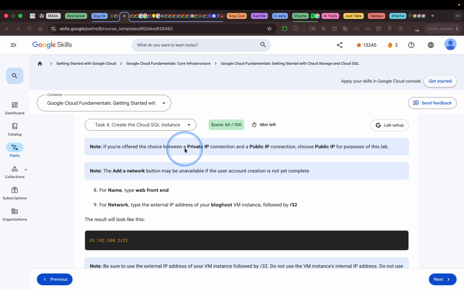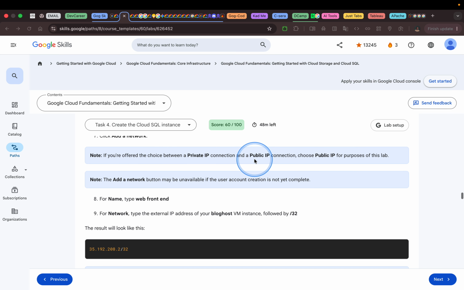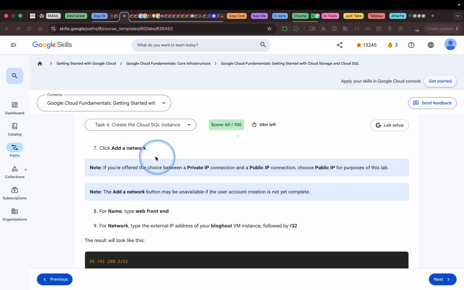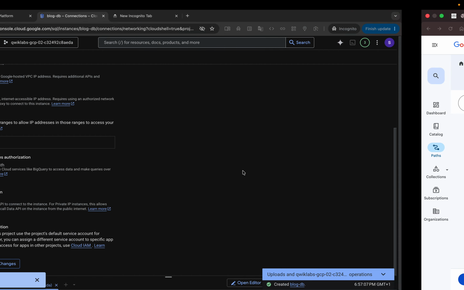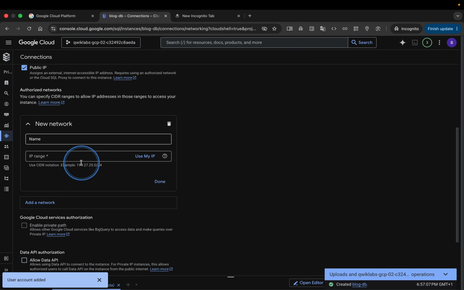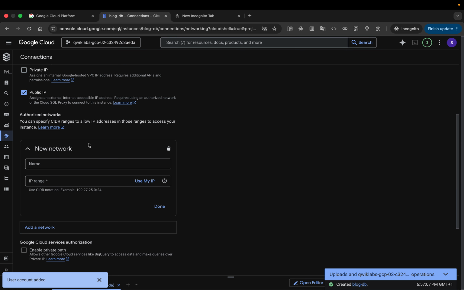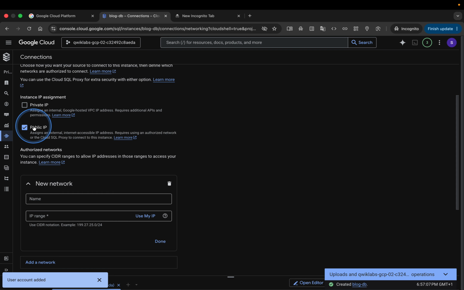We offer the chance to choose between private IP connection and public IP connection. Choose public IP for this tab. Note, the add network button may be unavailable if the user account creation is not complete. So how should we complete? Add a network, public IP. So here's public IP.